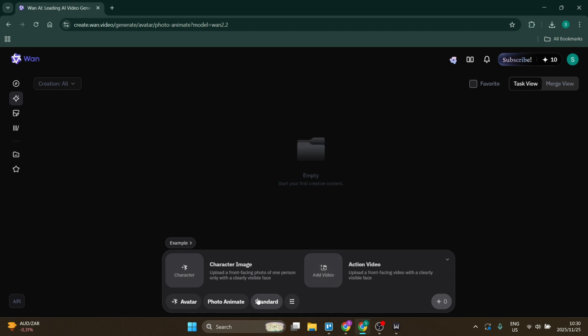Now, once you've done all this, you can just go over here. You are going to choose your quality, so either standard or pro. And then you are able to toggle this on and off. If you have more credits, you can go ahead and generate this with credits. Now, if you want to generate it without credits, it's going to take a little bit of time because you're not generating it with credits, so you'll be standing in a long queue to get this done.